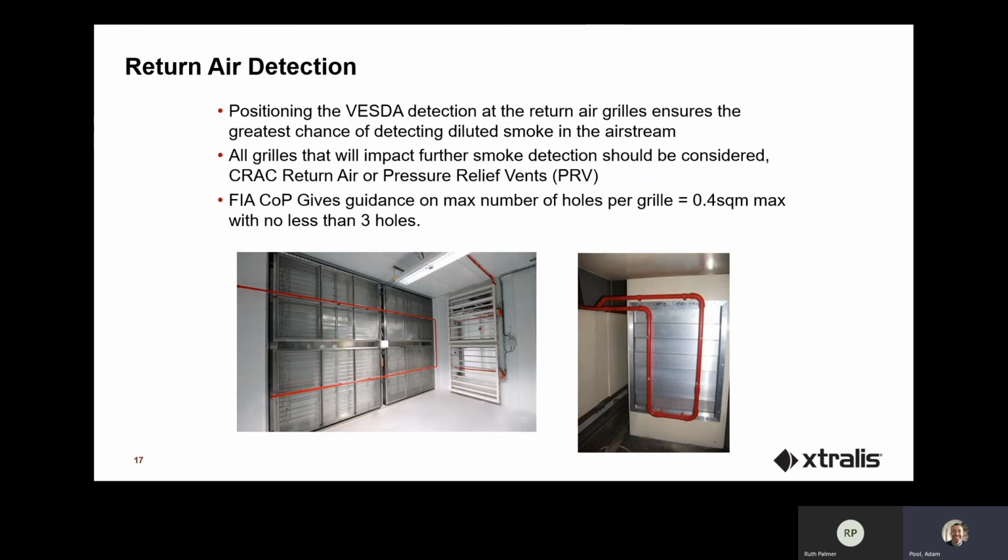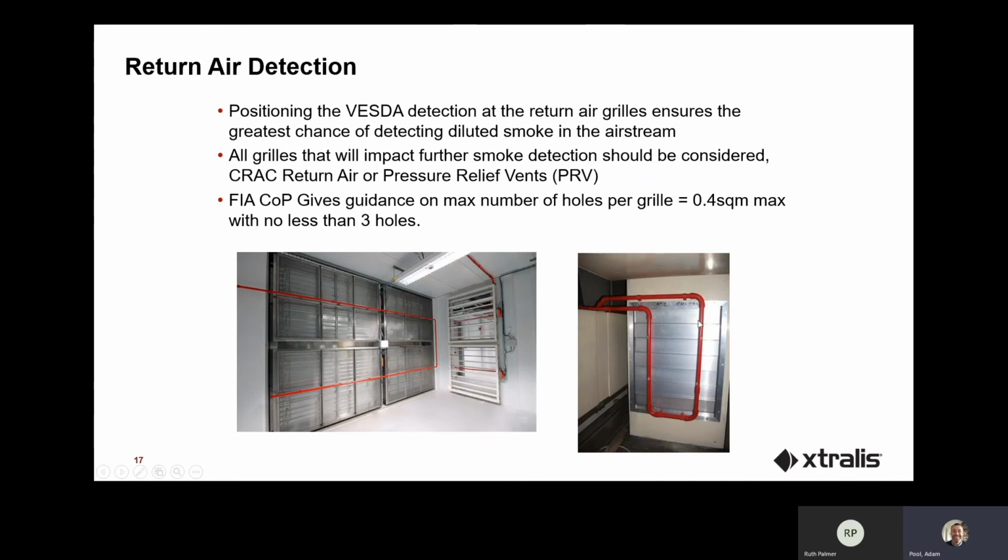Now, these aren't pressure relief vents to do with gas extinguishing. If you have a gas extinguishing system in the data hall, there will be an overpressure vent to stop any damage within the facility. The pressure relief vents we're talking about here are the ones that operate when free cooling starts. So in this example, I'm not sure exactly how this is. This is the return air grill, but at the moment it's closed down because there's a free cooling process in place, and this is the pressure relief vent, and both of them have got fire detection. So there's the VESDA pipe across it, and there's the VESDA pipe on the pressure relief vent.